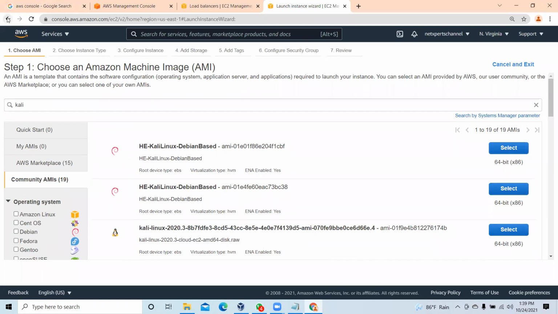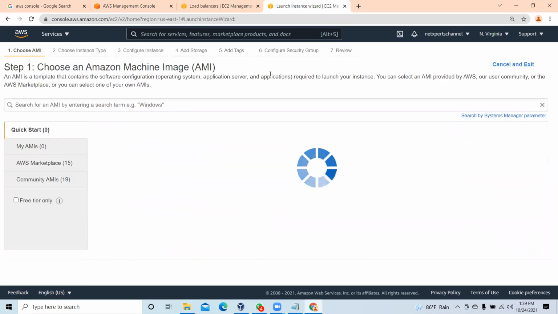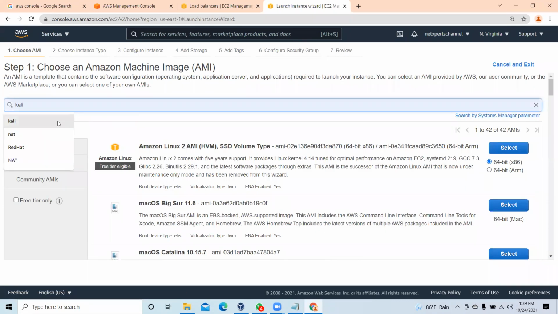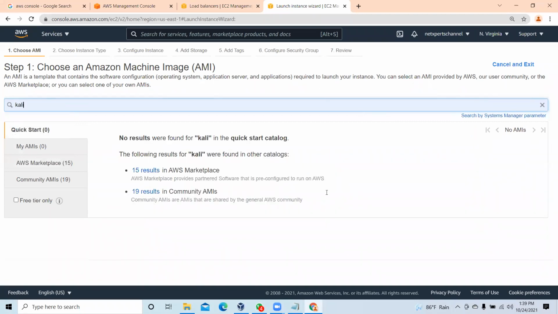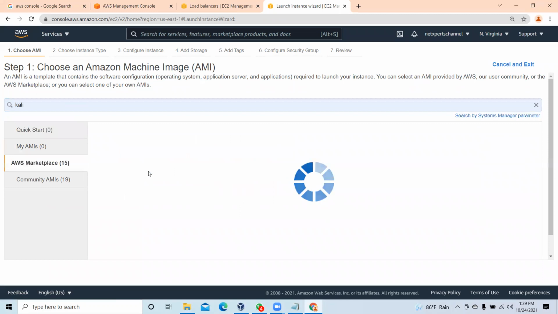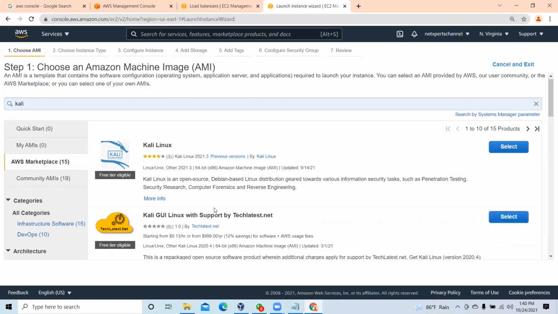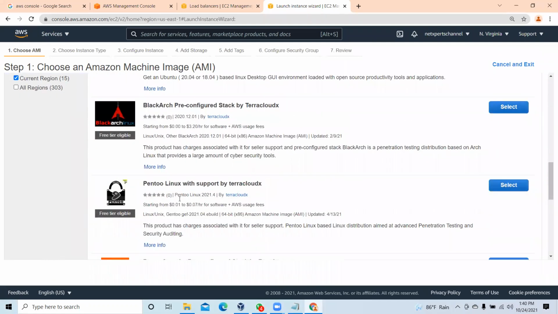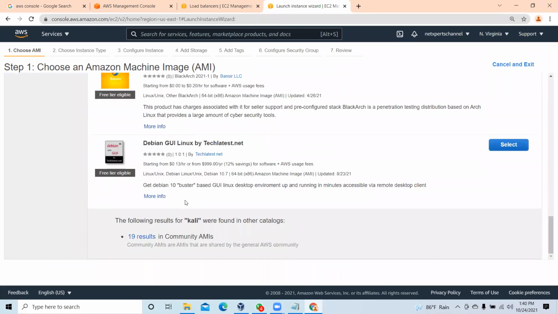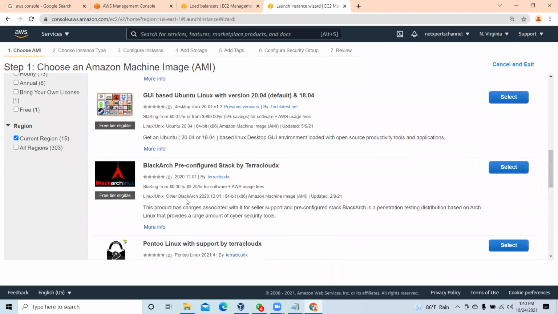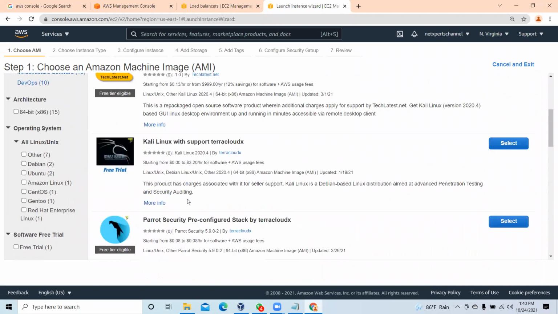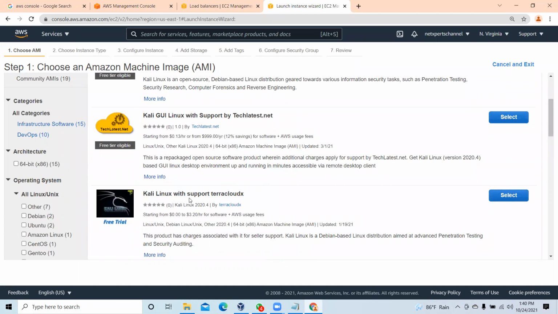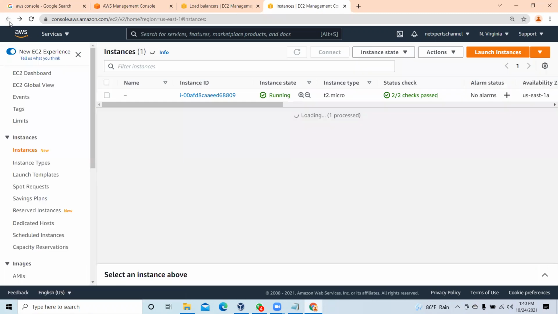But if you go for the marketplace here, some of the images are free, but some other images are chargeable, and they charge for the image as well as the running cost. You have to pay both.